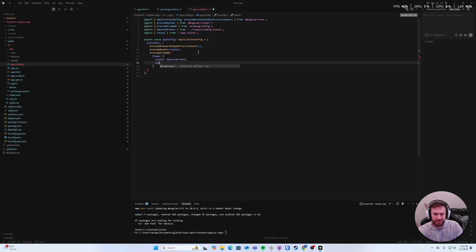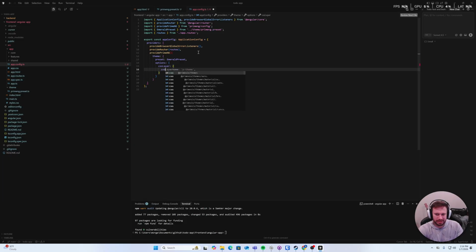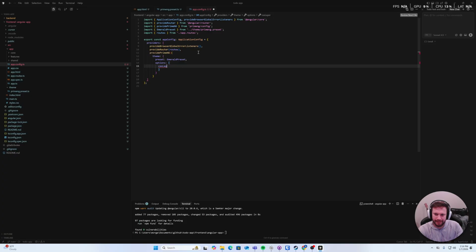And we're going to say options CSS layer, or sorry, we don't want to do that yet. We're just going to say options CSS layer true. And we want to close this all down. Okay.